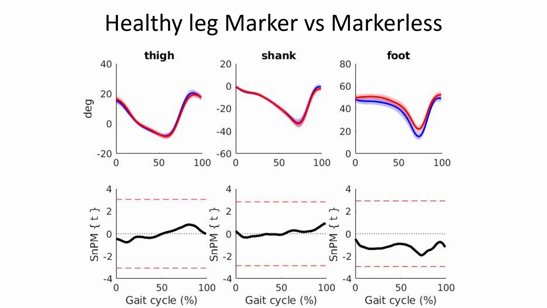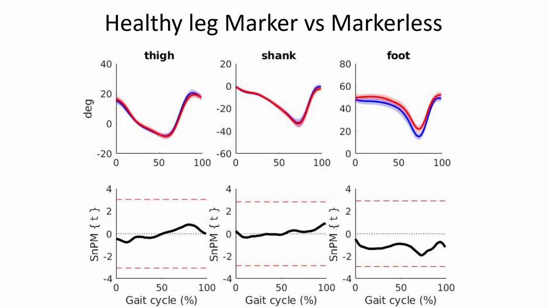Okay. So we compute this type of parameters, and we compared marker and markerless parameters, and these are the results. This is a one-dimensional t-test to understand if the elevation angles computed in the two different ways are the same or not. It can be considered the same or not. And as you can see from the above, this is the angle at the hip, and it's called in a different way simply because we are considering the segment and not the specific point, but the thigh, the shank, the foot, I don't know. So the thing is the angle as I showed you before. This one is at the knee, and this one is the one on the foot.